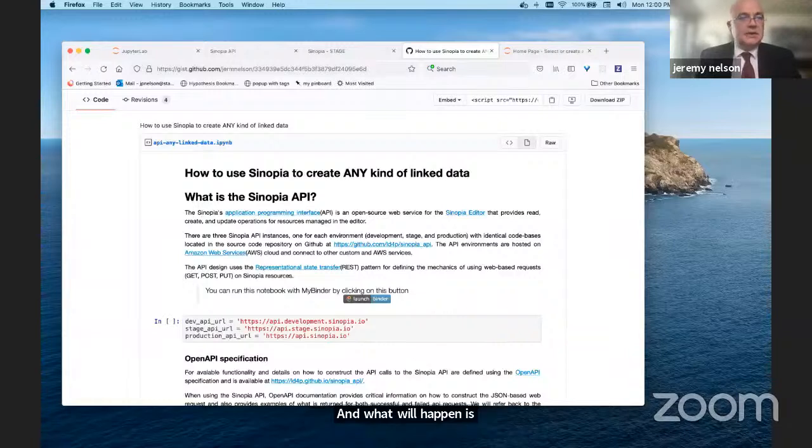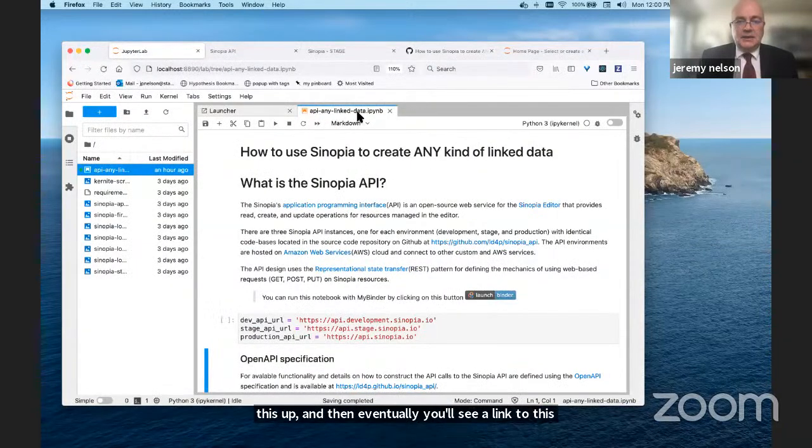Just click on this link, and it's going to load this up, and then eventually you'll see a link to this particular API, any linked data, and click on that, and you'll open this Jupyter notebook as well. So you'll be able to actually run the code yourself within this Jupyter notebook, and I think it's a neat way to combine your code along with your documentation in the Jupyter notebook.